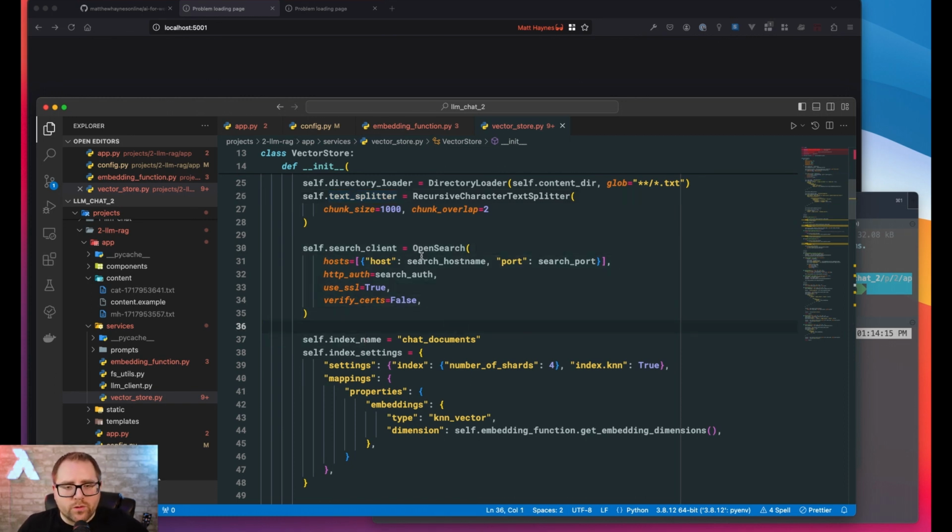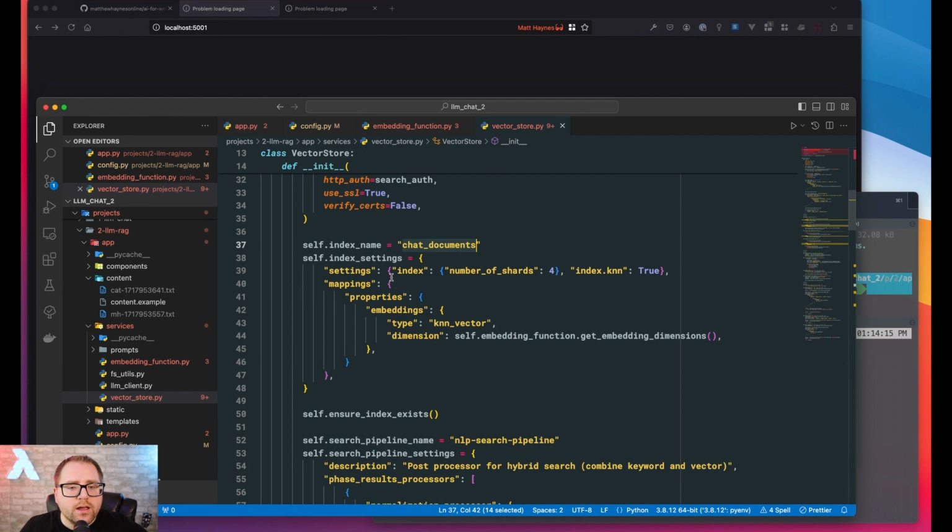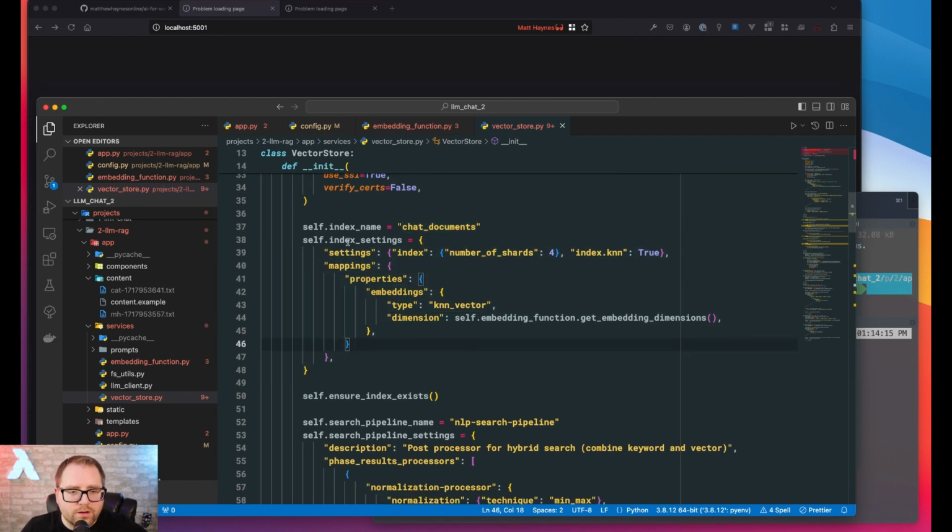We're going to create an OpenSearch client using the config we passed in. We're then going to set some properties for our config. We're going to use an index called chat documents, and then we're going to set some basic settings. You can see here, these are our defaults.